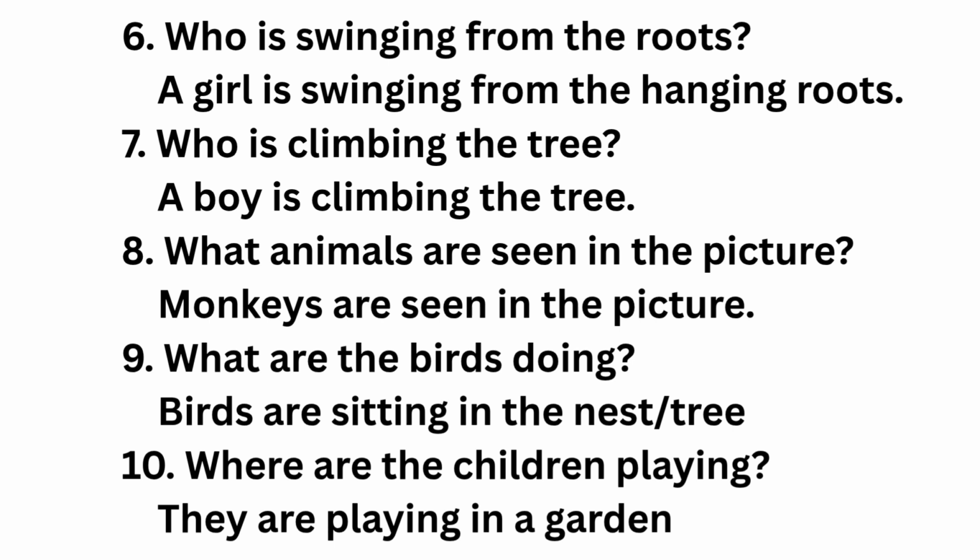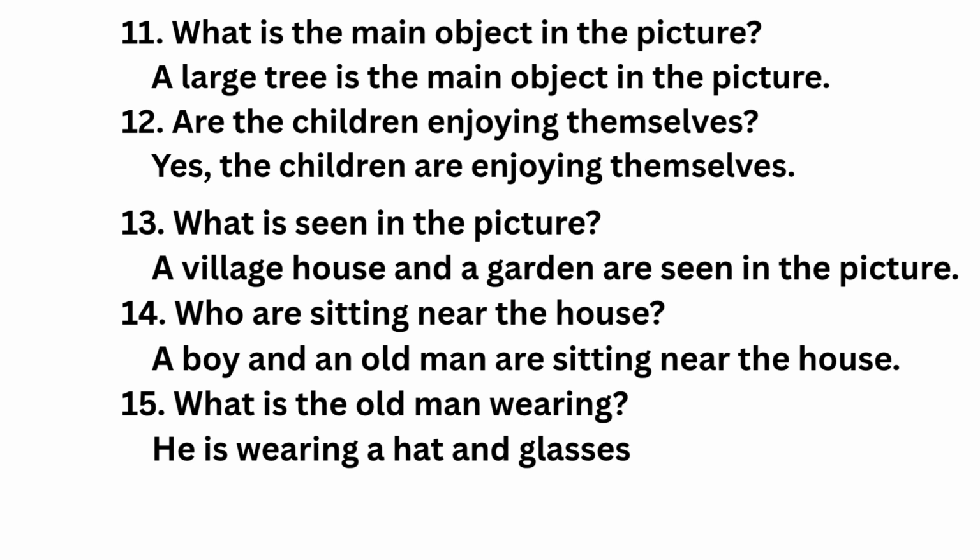What are the birds doing? Birds are sitting in the nest or tree. Where are the children playing? They are playing in a garden. What is the main object in the picture? A large tree is the main object in the picture. Are the children enjoying themselves? Yes, the children are enjoying themselves.